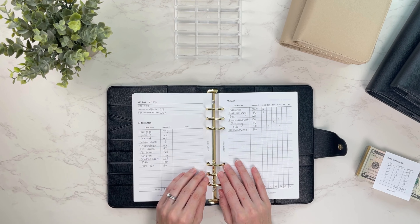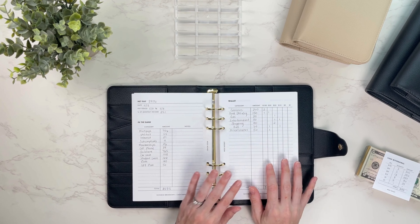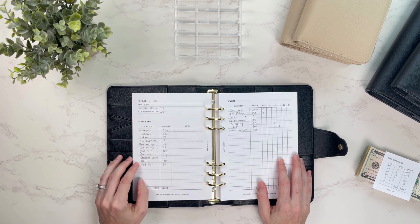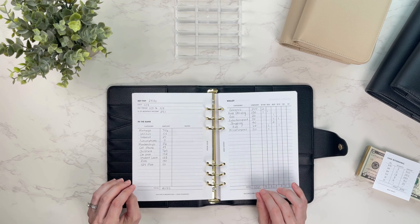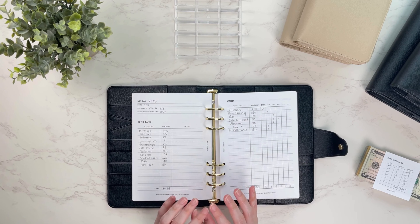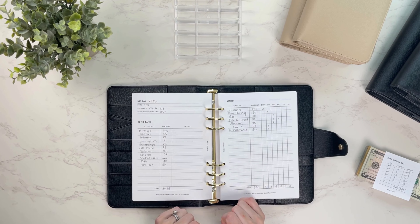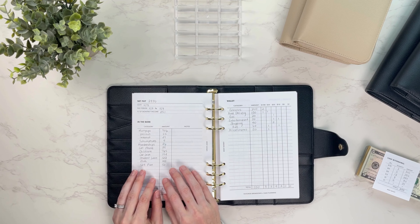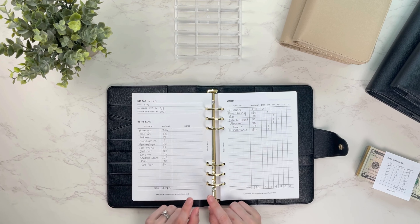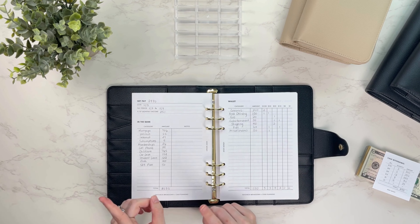This sheet helps me understand how my paycheck breaks down across all my different budget categories, and what portion I need to keep in the bank versus take out in cash. For most of my paychecks, I keep my bill categories, debt categories, and investment categories within the bank. Because I'm a weekly paid employee, I typically have four paychecks in a month, so I evenly split my monthly bill and debt contributions across those four paychecks — setting aside 25% each paycheck and keeping those funds in the bank. I can do that because I'm one month ahead on my bill and debt payments.